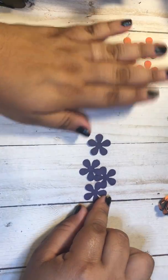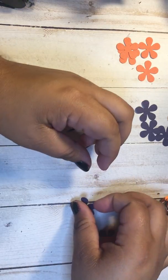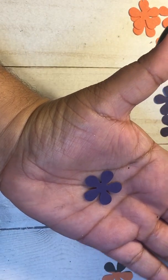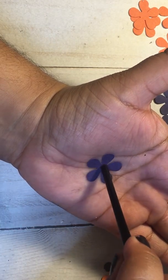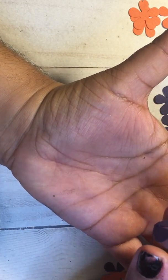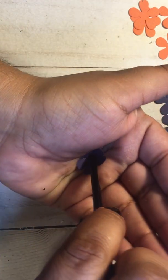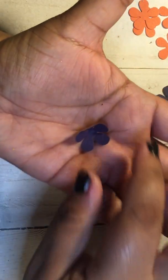Alright, so let's get started. We're going to make the bud first. To make the bud, we're going to get our punch. Let me zoom in because I really want you guys to see this. I'm going to use the fat side of a brush and press it down in my palm so that it bends like so. It's no longer flat. You can even close your palm and it'll make it fold even more.